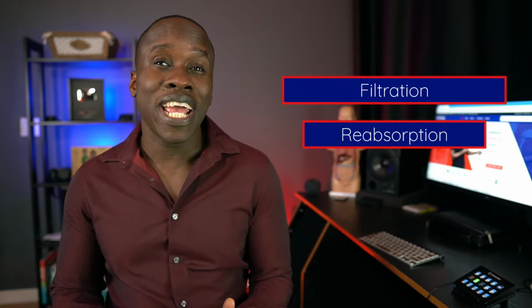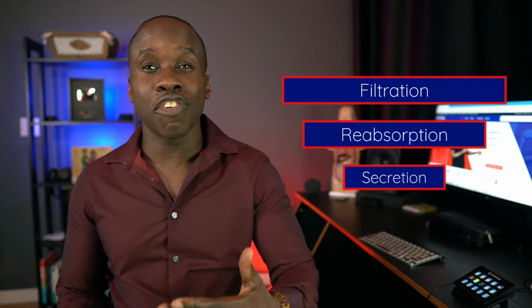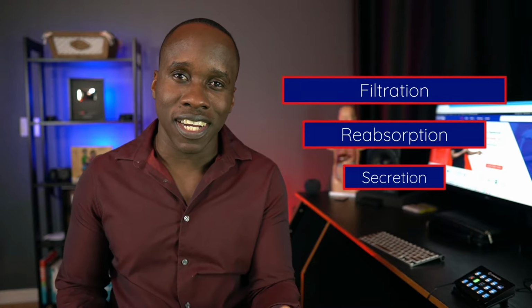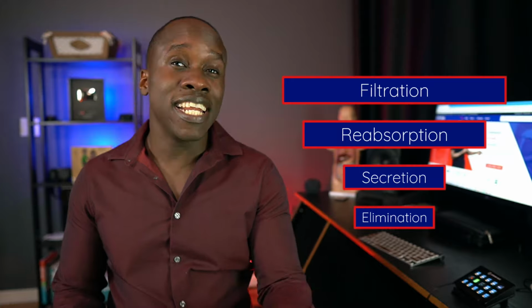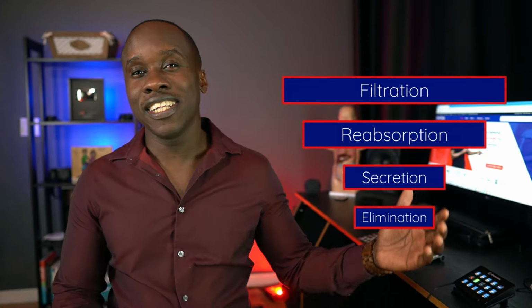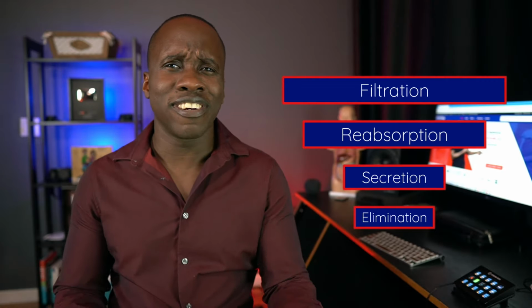And I want to get into this nephron. We know it's the functional unit of the kidney. This is where all of the processing is really happening. We're talking about the process of filtration. The blood gets filtered and we get this filtrate. Then we have to reabsorb the good stuff back into the body. We also have to do some secretion, getting bad stuff out of the blood and into this forming urine so that we can eliminate it from the body by sending it as urine down to the bladder and then out via the urethra into the toilet or wherever it is you're taking a pee.